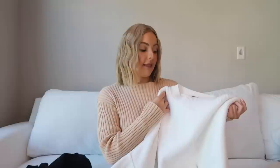It is super good quality. One thing I usually do with this when it's extra cold out is layer it. I put a turtleneck long sleeve underneath and have the turtleneck part be a different color. So I'll probably wear black when I wear white, or white when I wear black, just as a fun accent. I really do love these sweaters. They are a bit expensive, so definitely keep that in mind. They have a few other colors as well. There is a tan one that's kind of the same color as the sweater I'm wearing right now, and that one is also beautiful. There are so many different colors, and it's just a really great staple sweater to have.